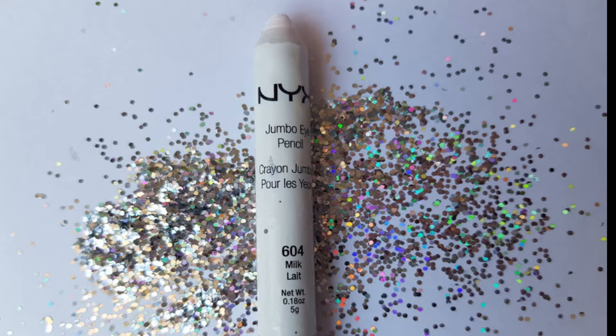Okay, so starting off, we are going in with the NYX Jumbo Pencil. This is in Milk. With this, I am just going to prime my eyelids. Now I don't know what look I'm actually going to go for on the eyes. I'm thinking something smoky and dramatic, so we'll just see what I come up with. I'm just going to blend that all out. Okay, and now that I have done that, I'm just going to set it, or else we cannot blend anything out if we do not set it.